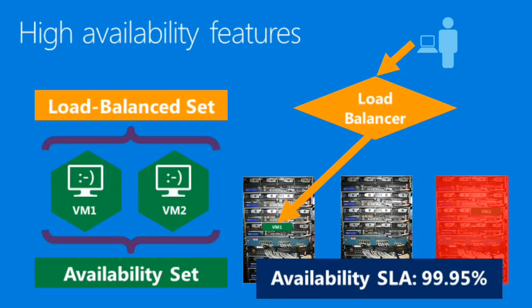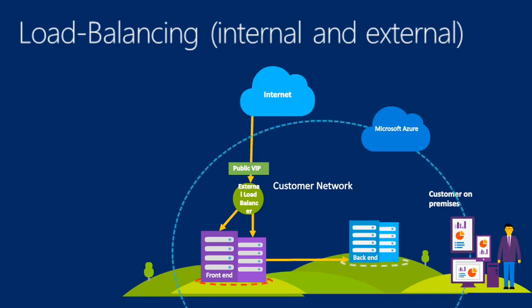But this load balancer experience is not just limited to public-facing endpoints. If your application is fully internal, you may not want your IP address or your load balancing experience to be publicly facing. So what I just described does go through that public IP and goes back down to the application, but you could also take that away completely and make it fully internal using an internal load balancer, and it allows you to connect using that internal load balancer to that application without your traffic ever leaving the internal virtual network that you've established. And so that traffic is never exposed, it's never public, giving you that peace of mind to deploy with that high availability but then hybrid experience to get what you need from the scale that the cloud has to offer.